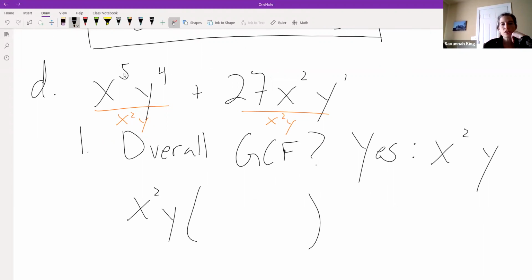Okay, so this is a good opportunity to practice a little bit of exponent rule stuff. When you've got x to the 5th divided by x to the 2nd, top power minus bottom is going to leave you x to the 3rd. And then with the y's, y to the 4th over y to the 1st, 4 minus 1, top power minus bottom power gives you this. I've got a 27. Looks like my x squared cancels with the other x squared, and my y to the 1st cancels with the other y to the 1st. So it's kind of good news there in one sense.